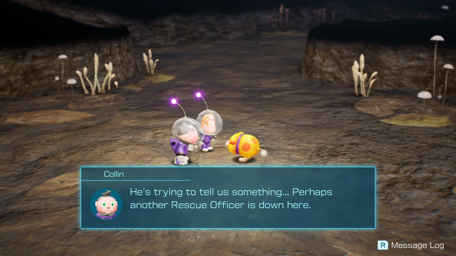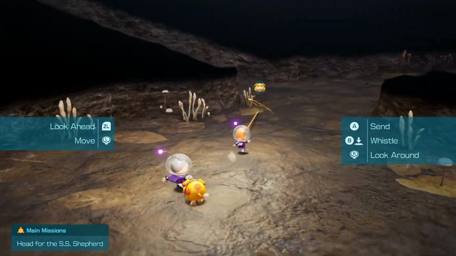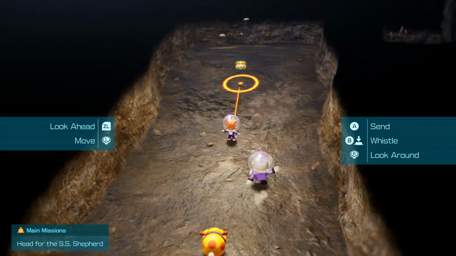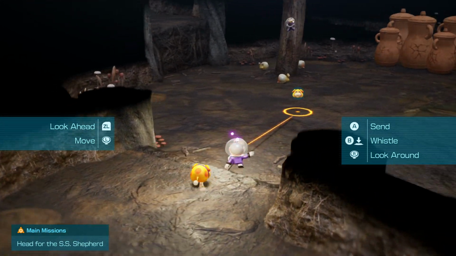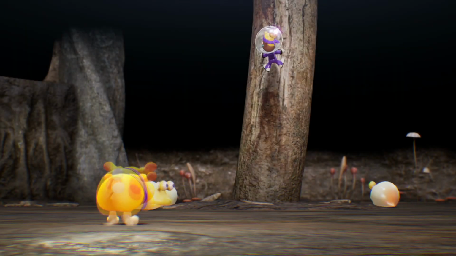Hey, what is it, Oatchi? He's trying to tell us something. Perhaps another rescue officer is down here. Yep. Alright, so Lego. I hope we get the Plucky-phone in this game. I only had the Plucky-phone for a very small amount of time in Pikmin 2, but god was it amazing. And hey, there's the creepy larva things that are awful to fight in Pikmin 2. I hate those things.